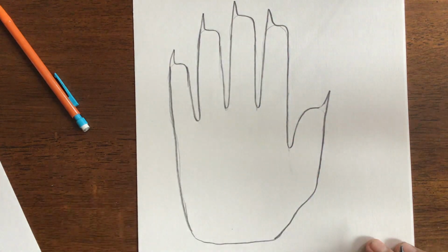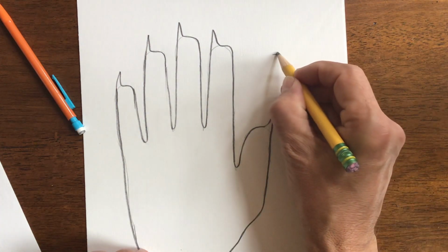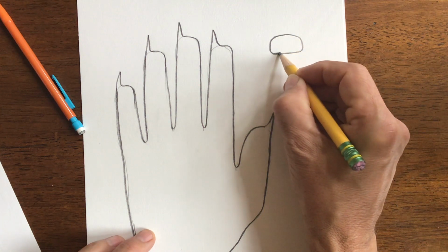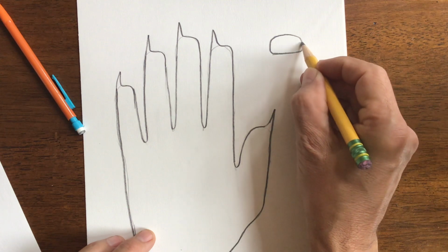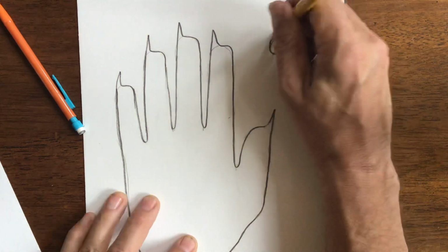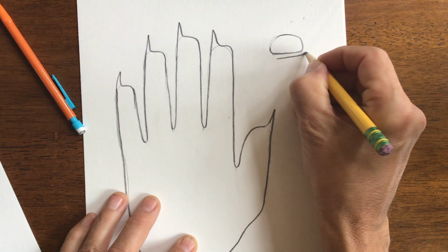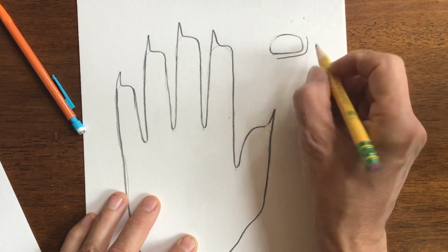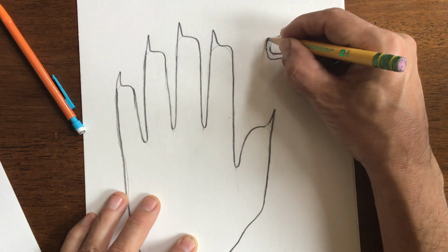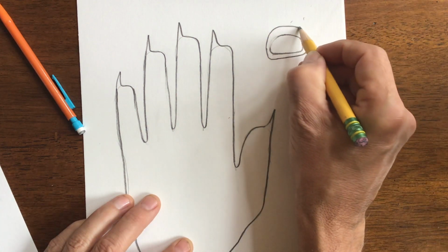Inside your paw, I'm going to draw mine outside. I want to see yours inside. I would love to see you try to draw the ovoid. And again, it's flat on the bottom, curves up almost like a rectangle though, and then starts to round over. All right, and if you can do one of those, you can do a second one around that. I like to depart from the first one. Look right as I come around. I keep coming up though, a little higher, and I like to give it that broad top.